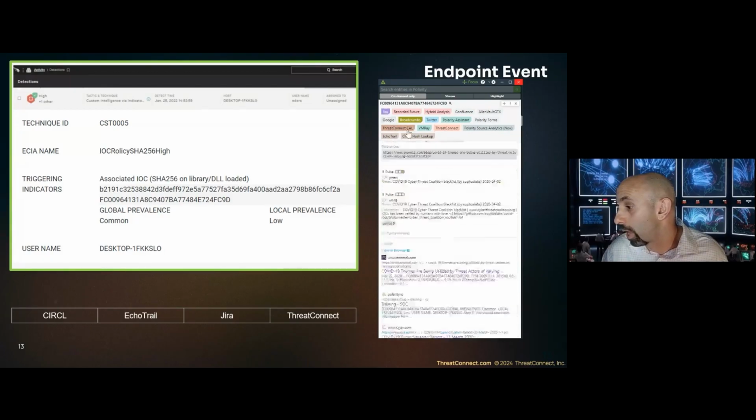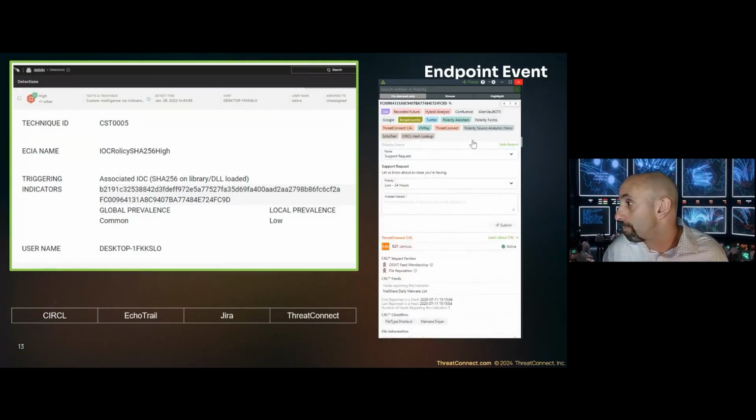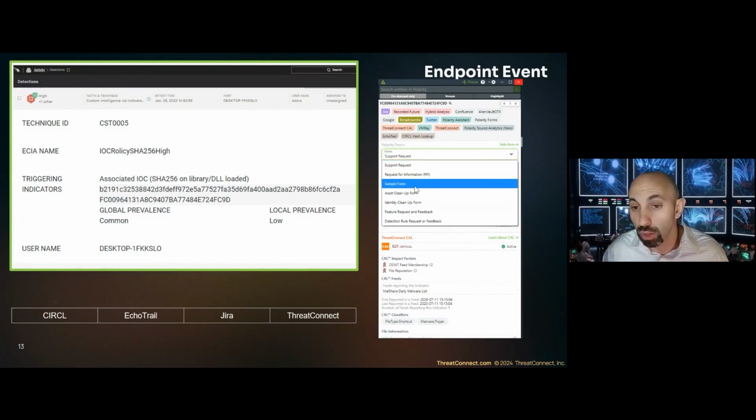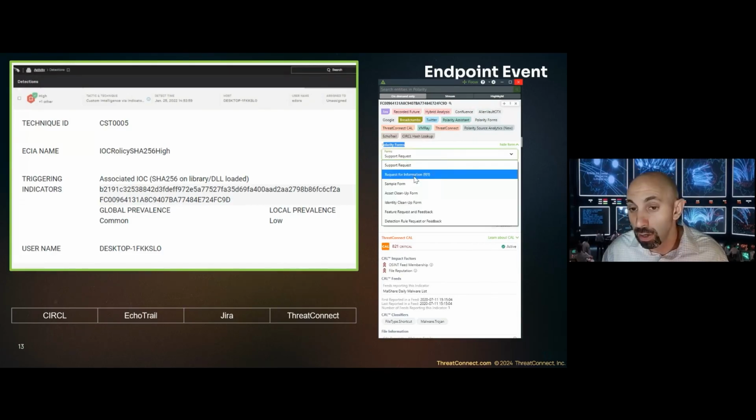Just like before, we got a hit in Jira, so we can find other tickets associated with that. And I already covered the ThreatConnect. I can submit forms as well, submit emails, send them over to ticketing systems, just like the integration with ThreatConnect. This is Polarity Forms, a generic ability to send RFIs, forms, very configurable, whatever you want to send, wherever you want to send it type integration.